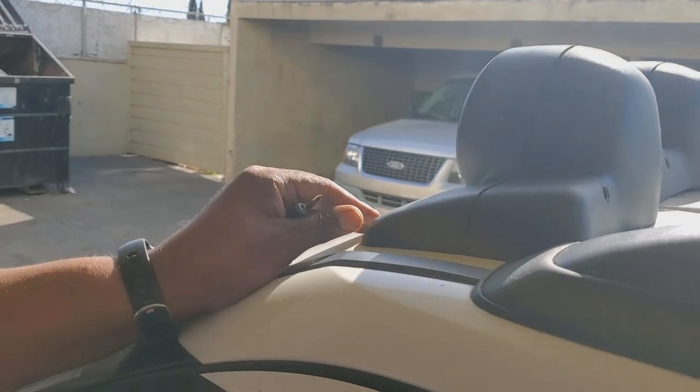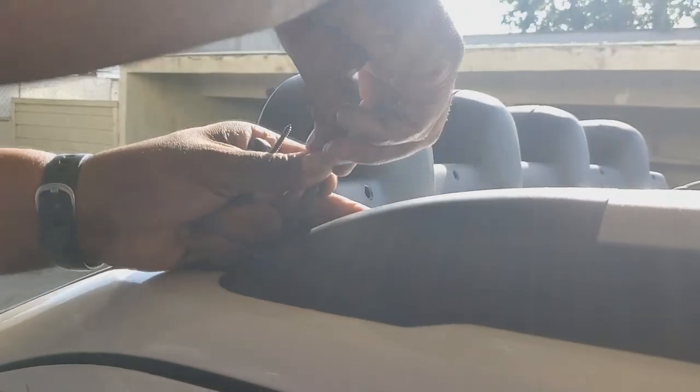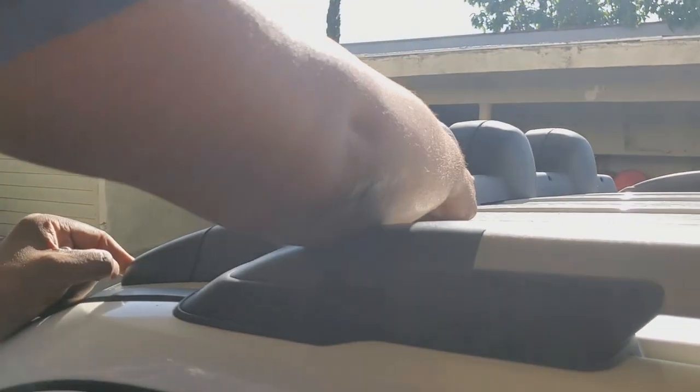All right, so you have your four screws that mount to the back. Now these are the ones that come with it. So making sure that those little catch pieces are locked in the front and locked in the back, you should be able to slide this screw straight through, and just by hand, you can get it to set into position, to which you see it's going in. So we're gonna do that for the two on this side, then we're gonna move to the other side and do the same thing. That's gonna lock it in place.